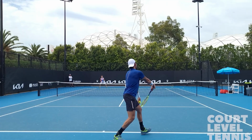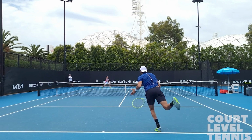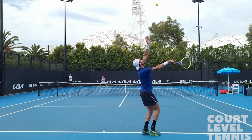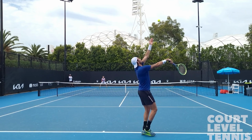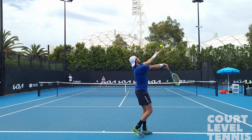I want to go through Matteo Berrettini's serve, a phenomenal server, and sum up everything we've talked about so far. So first, again, Pure-Dextral pinpoint. Watch that back foot. It's really coming on the hitting side. He's really committed to this open stance. This lets you really wind the shoulder against the hip while keeping that chest more forward. Look at the left arm. It's on the hitting side of the body, so we're stretching that shoulder.